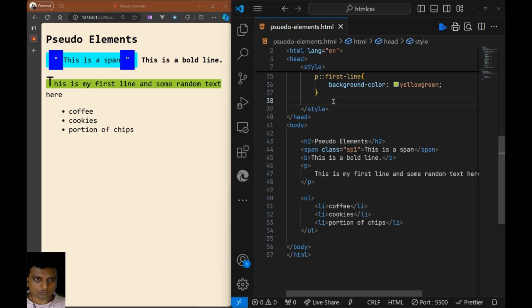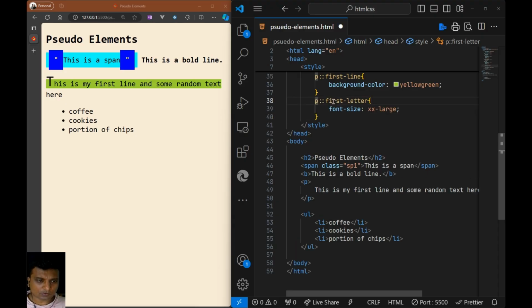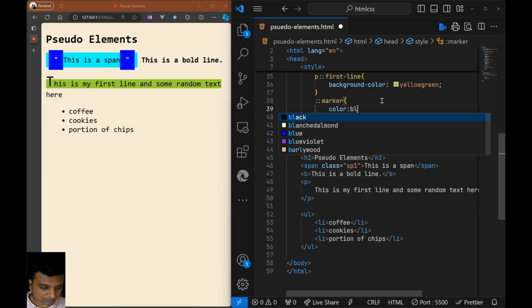So I'm going to create a pseudo element directly without having any sort of a selector. I'm going to directly introduce this pseudo element that is marker. And you can see it is not attached to any class selector or element selector or tag selector. I've just introduced the pseudo element itself, which is known as marker. Now, marker represents all these items, the dots or the squares which appear right before the list items. Let's set it a different color. So I can give it a color, let's say blue, and you can see the color has been changed to blue.